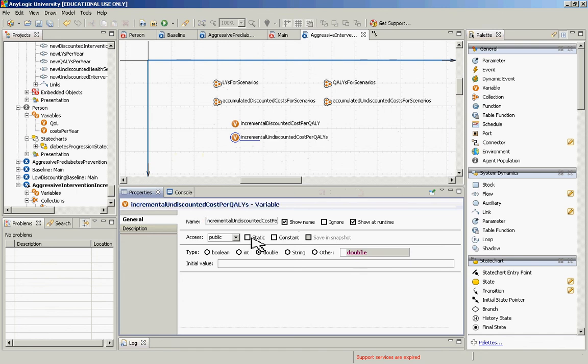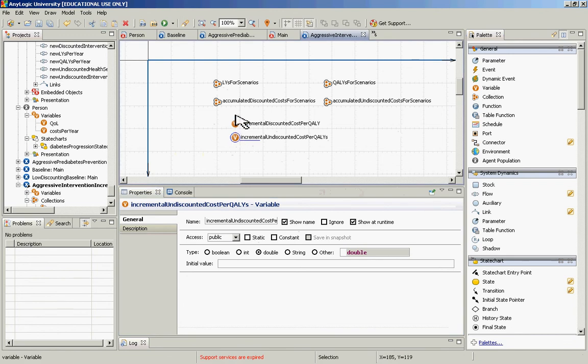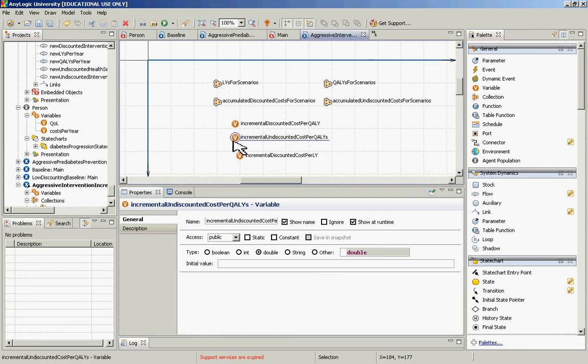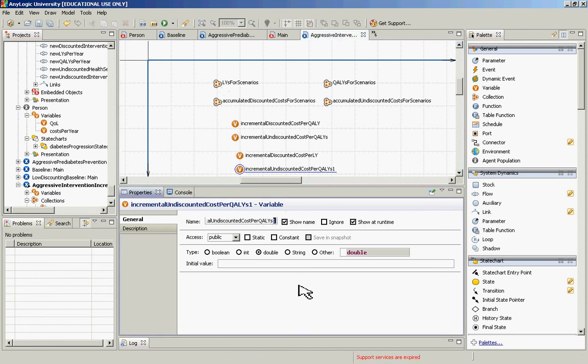And these quantities we could compute from differences in these between the scenarios. We could similarly have incremental discounted cost per life year lived, and we could similarly have an undiscounted cost per life year. So here we go. Cost per life year. Okay, great.